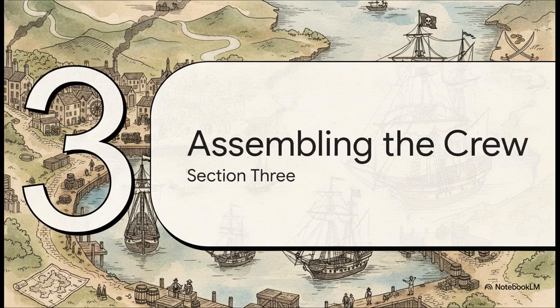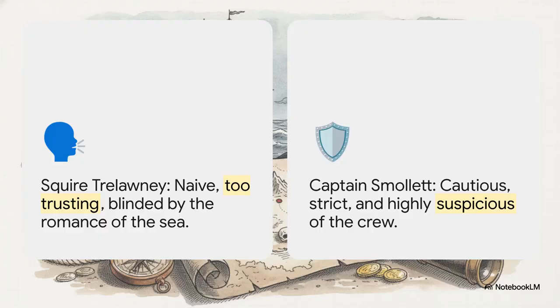Section 3. Assembling the crew. Moving over to Bristol, we really start to see how this naive excitement builds a total foundation for disaster. Just comparing our leaders perfectly frames the dramatic irony here. On one hand, despite strict warnings, Squire Trelawney is overly trusting and just blabs the secret to literally everyone, completely blinded by the romance of the sea.